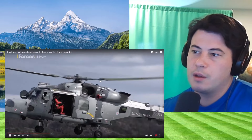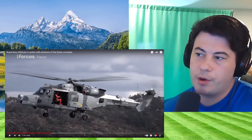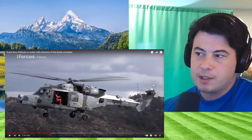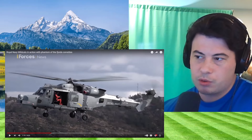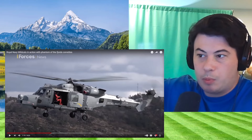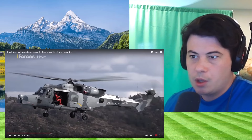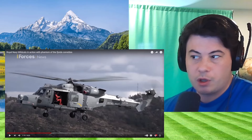It's interesting how the Wildcats are working alongside Norway's Corvettes. What's it called — the rudder spin thing? That obviously keeps it from spinning around, right? And it's only on one side — there's only one propeller there. Which means I'm assuming there's a natural tilt of the helicopter in one direction, so this can counteract it. Because it's not spinning one way and then reversing. So I'm assuming if you want to turn one way, you just lessen the speed of this, and if you want to turn the other way, you speed it up.